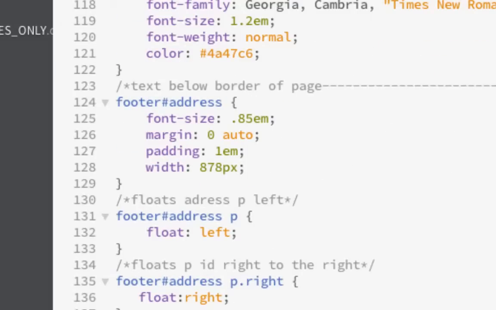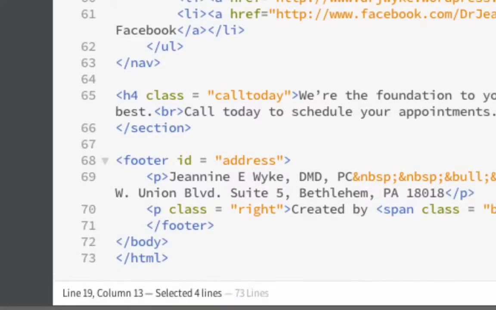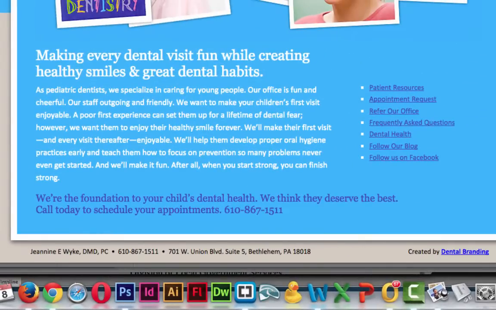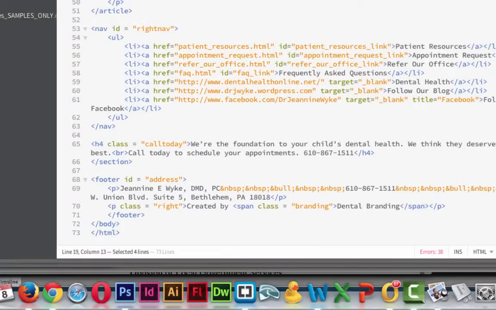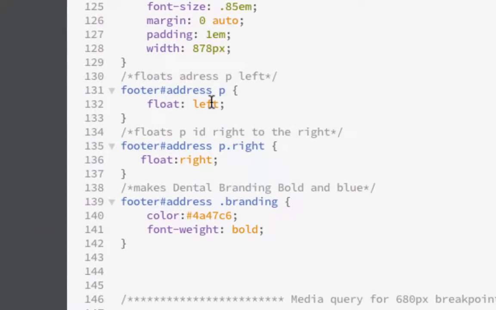And then there's some stuff at the bottom of the page which is in a footer tag. So there's a footer ID address, and that's this. The only part that's a footer is this stuff down here. And it might seem really easy, except that we have two lines on the same line, and one goes to the right and one goes to the left, which is a little tricky. So what I had to do with that to make it work was actually make a separate class for the right one and make it float right, and the left one, just the paragraph, will actually float left. So I had to make one float left, one float right, so I kind of stay on the same line.